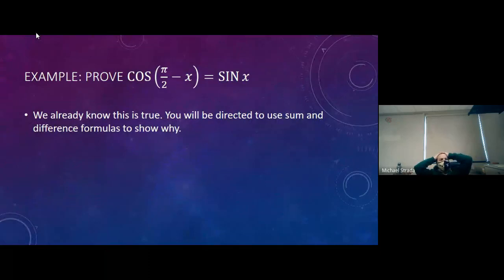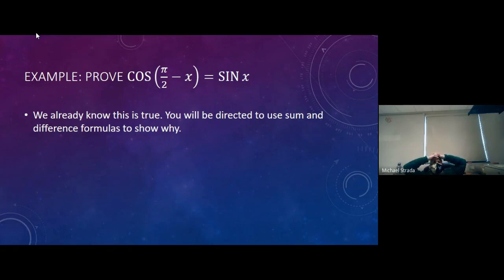So for example, when it says prove cosine π over 2 minus x is sine x. That's a co-function. Whenever it's π/2 minus x, you're adding or subtracting the code. So now you're just trying to justify it, so the answer is an important step. So basically what you have to look at is, how do I use the different formulas to set it up? So this is a subtraction and it's a cosine. So it's the product of the cosine of the two figures, the product of the sines of the two values, and then the opposite of the sign in between them. So since this is a minus, I'm going to have a plus sign between them. So when I set it up, it's going to look something like that.